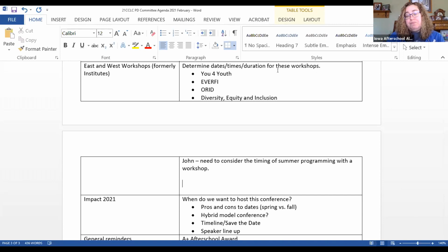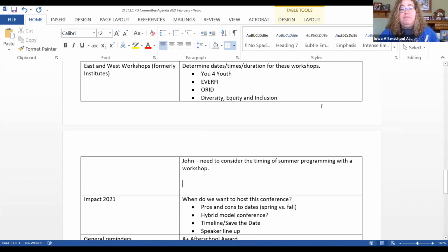So for example, on the agenda here, we have opportunities from EverFi, ORID, and then we also have the bullet on here of diversity, equity, and inclusion. What would the committee think about taking a morning, again, late March, early April, and having an overview of those 3 things in particular that would last, say, 30 to 60 minutes, and that would be our spring workshop. And then maybe identifying another date, and I'm just throwing this out, this is not set in stone, perhaps in June after school is out, but before summer programming starts, where we would invite You for Youth to present on a topic. And if they could maybe even address one of those topics that we have as lacking areas, it's kind of like two birds with one stone, right?